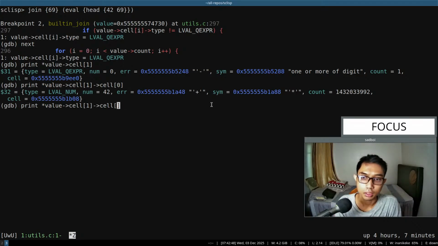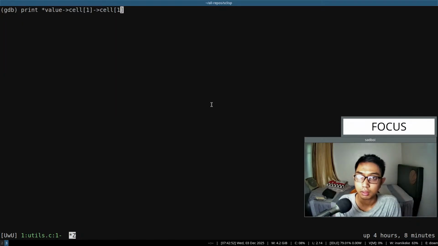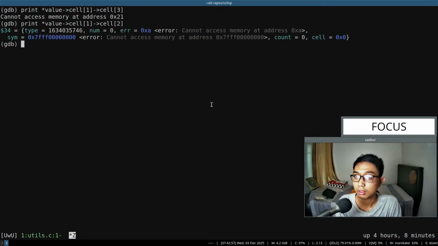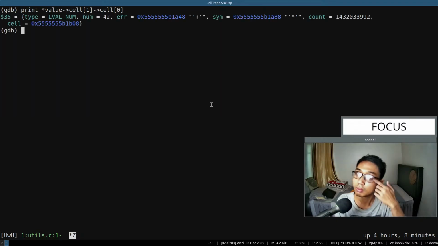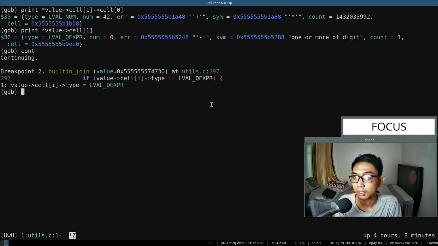Oh, maybe it is already evaluated. Okay. No. Maybe. Alright. But the thing is that the cell type itself is code expression. Okay.